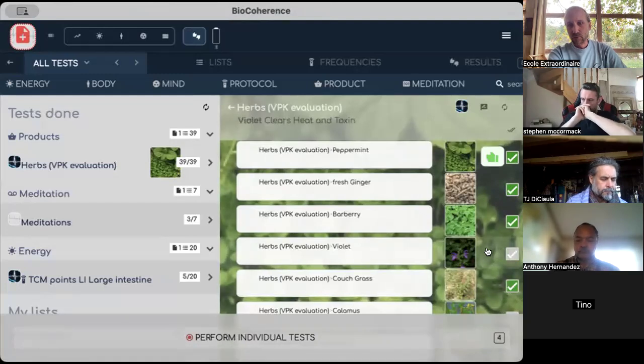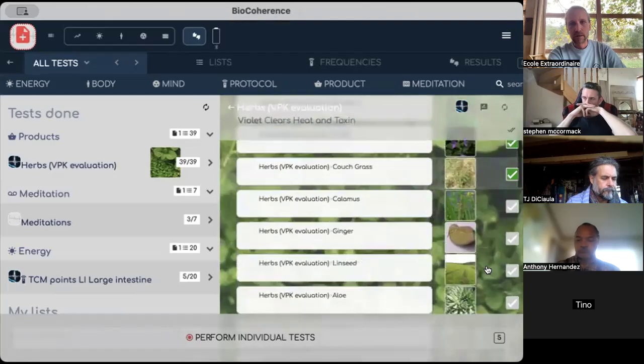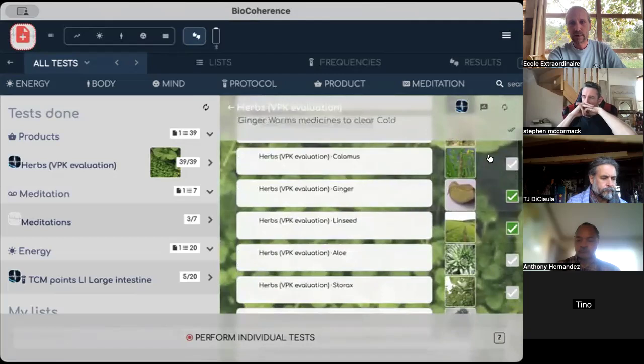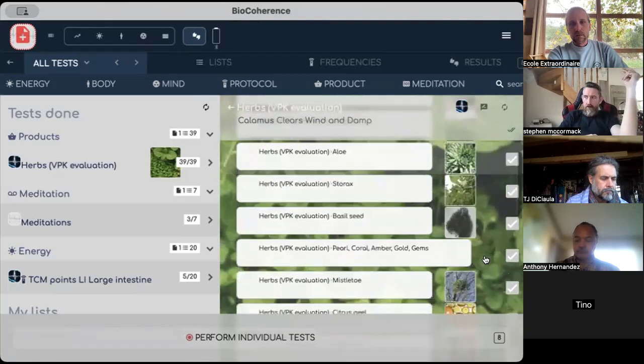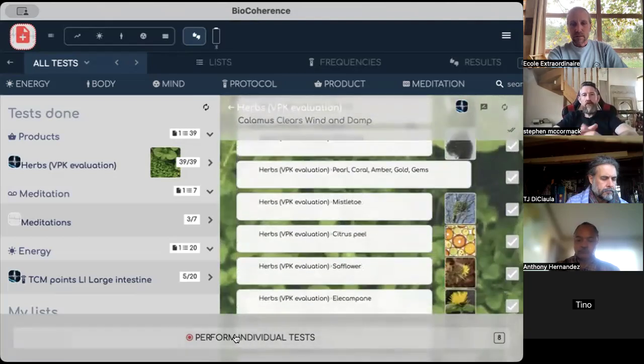And by the way, each time you click on an item, you now have a description that shows here. This is the item description that will show on the top of the screen. So you can scroll and choose different items. Each time it will show the description. In this particular list, it's the intended effects. And at the end, you can start doing an individual test.